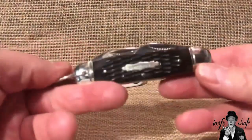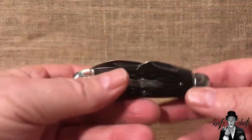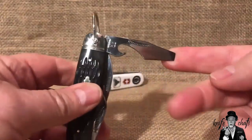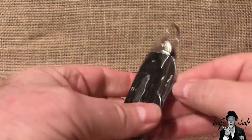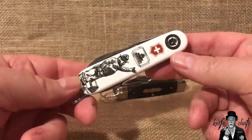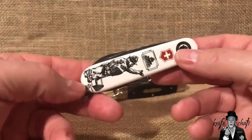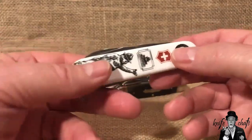So we have two knives in front of us here. In front, we have a Rough Ryder Kamp King, which is a four-tool pocket knife. You've got the can opener, a cap lifter screwdriver, a punch blade, and a spear blade. And in the back, we have a Victorinox Swiss Army knife, Tinker, which is a six-tool knife. Actually, they give it more than that, but we'll just say it's got six blades, so six tools.